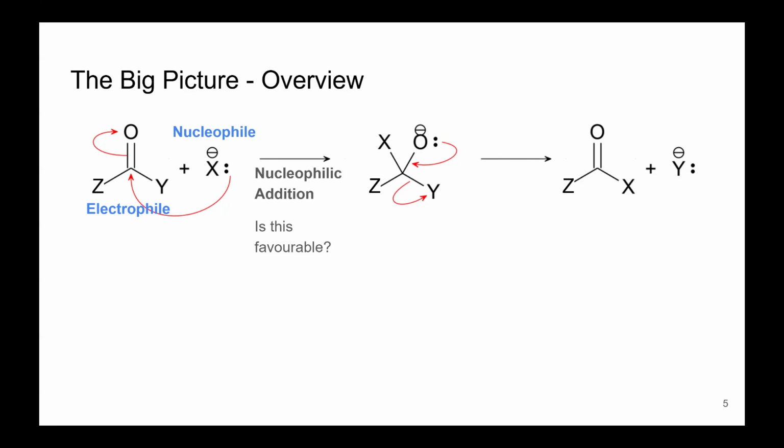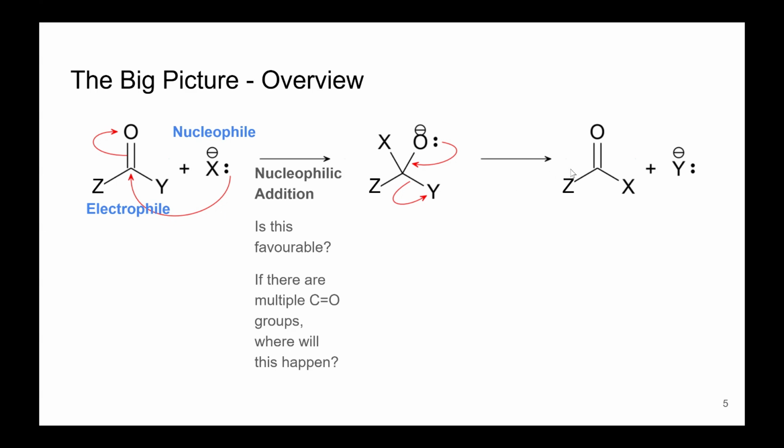So does the first step even occur at all? Does the electrophile react with the nucleophile, and to what extent does it react? And then if there are multiple carbonyl groups, where would this nucleophilic attack happen? Would it happen to all of the carbonyl groups equally, or will it just selectively attack a few carbonyl groups? So this is what we call regioselectivity, or where the reaction would occur.